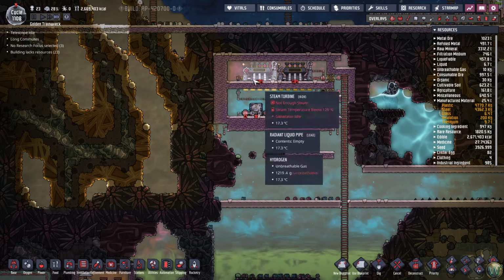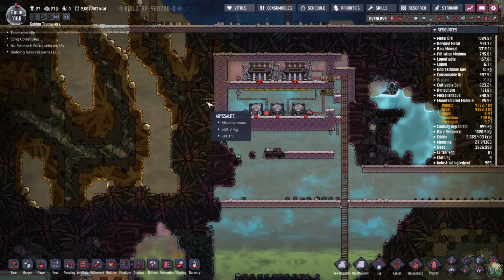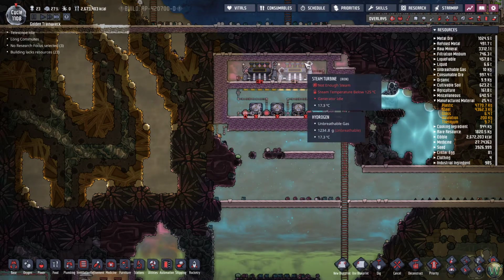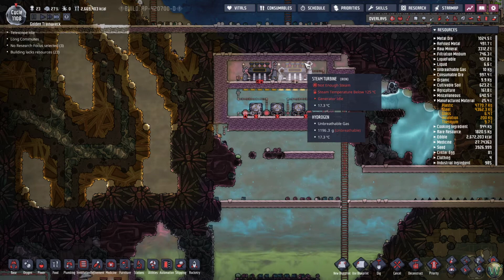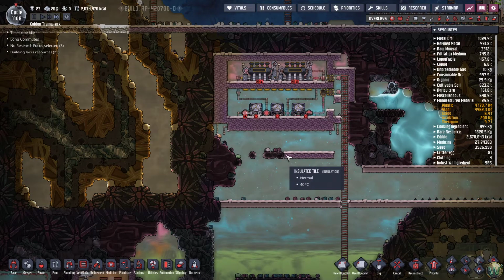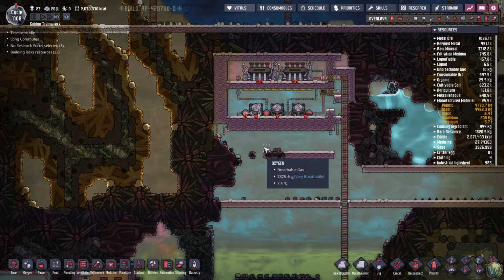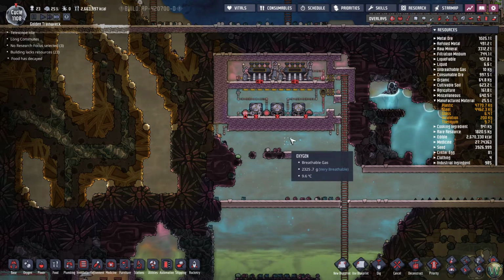In our last episode, we started back again at the oxygen/hydrogen cooler. We did some planning out with the pipes so we could seal off this room up here, but we still don't have enough insulation to do anything with. I built a few more tiles here while I was letting them make some insulation, but insulation is made so slowly that stuff happens.